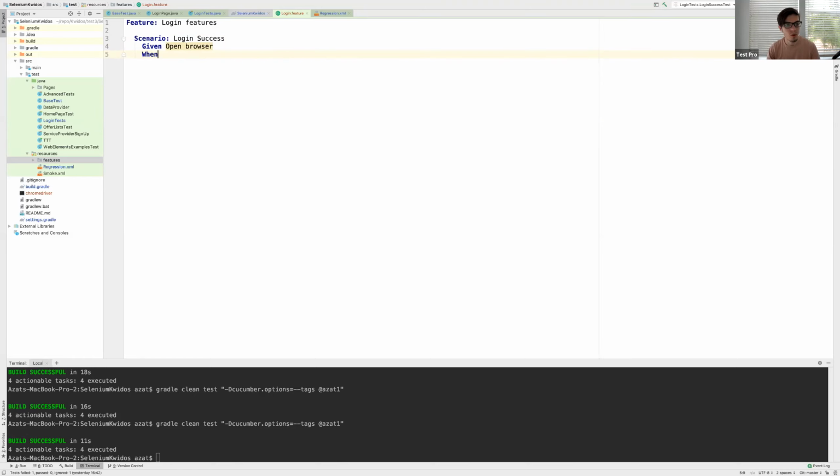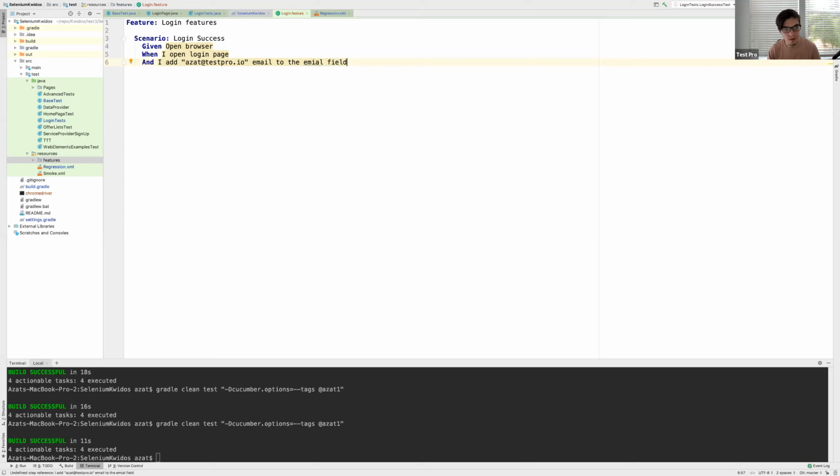So we can say, when I open login page, right? And my step number 2 is going to be, I add my email address, azat at testpro.io, to the email field, right?